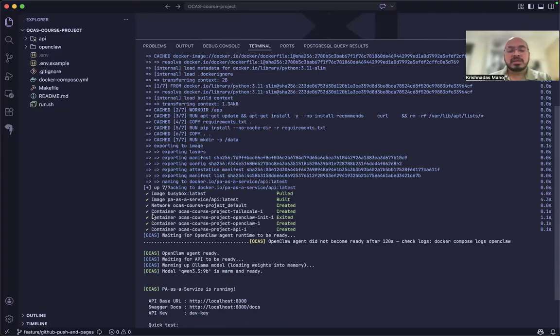In this case, there's a Tailscale container which enables the communication between the remote PC running the locally hosted Ollama model, the Qwen model through Ollama, and the actual OpenClaw image. Then there's the OpenClaw init service, which is basically just the configuration for OpenClaw injected at runtime as a hot swappable configuration.